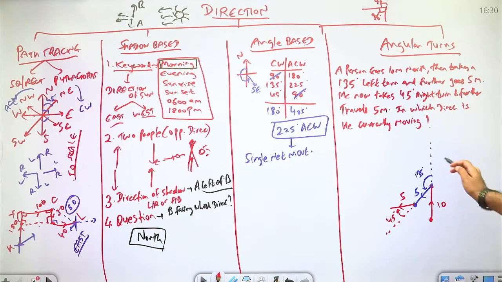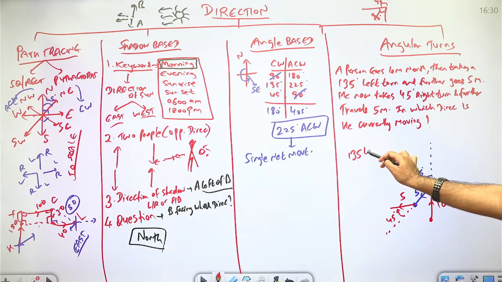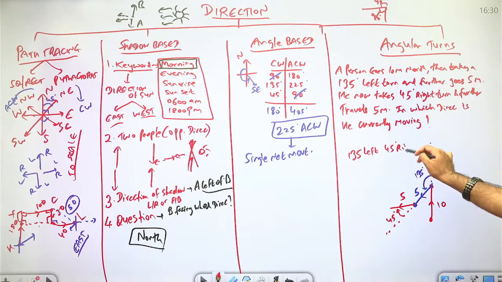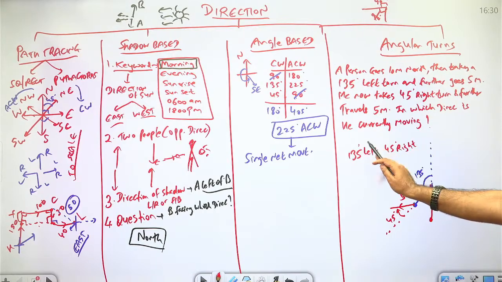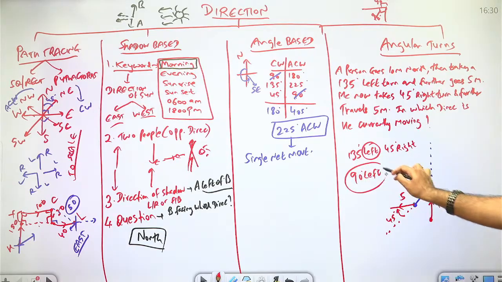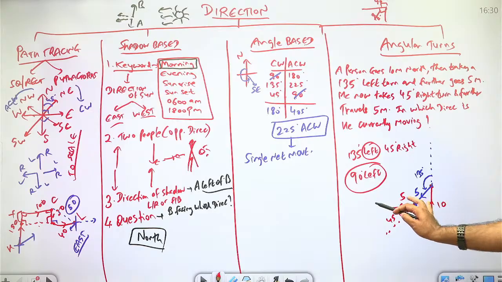If you want to check it out by this method, you see 135 left and 45 right. So what is the net movement? Net movement is larger minus smaller. So we have 90 and the direction of the larger one. If you clearly observe, the person was going towards the north and he just took a 90 degree left turn. Finally, 135 left and 45 right actually added up to a 90 degree left turn eventually.